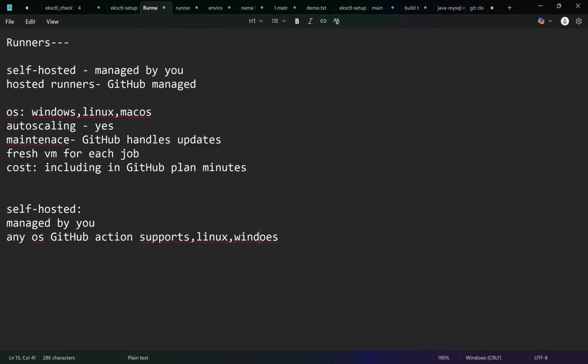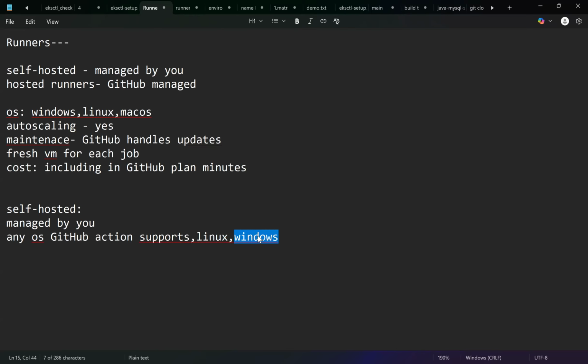But in scenarios where your application needs to deal with a Windows EC2 instance, we use Windows runners, because for a Windows EC2 instance we have to use PowerShell or command prompt commands, right? Linux commands won't be supported by default. So we would need to do some configurations, which is a headache. That's why they use Windows-based runners.